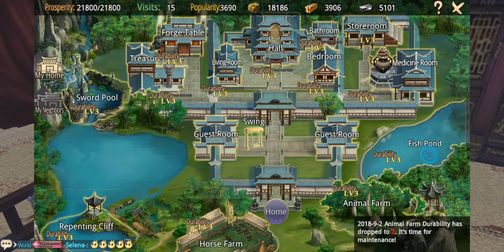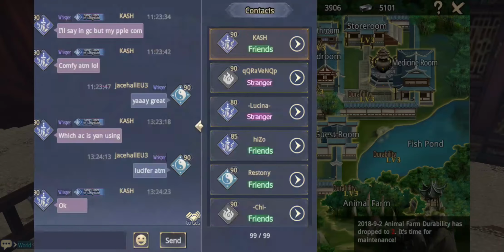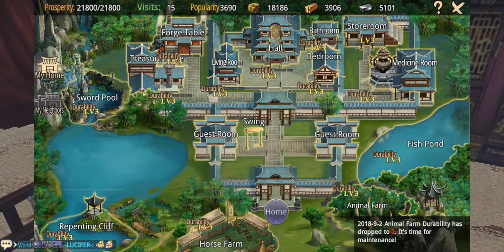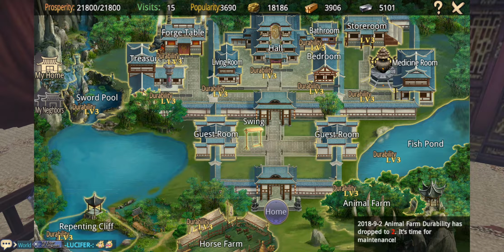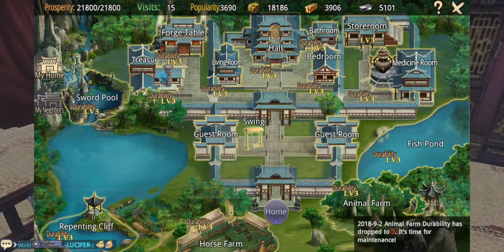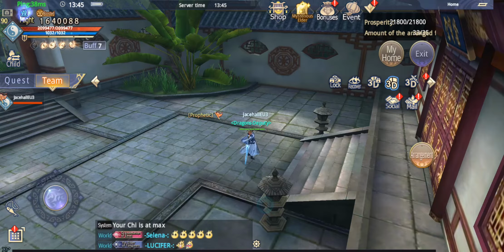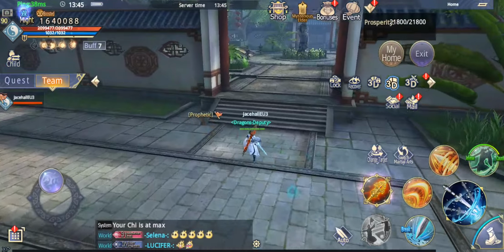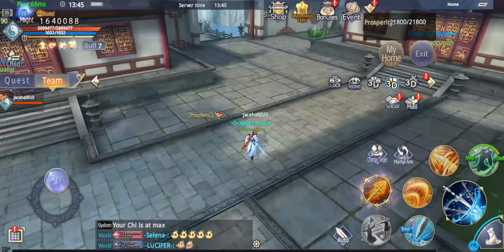So that's all of these now. These new stuff have all been added. This one's the pond, that's the animal farm, that's the horse, that's the Repenting, that's the sword pool. So before I end this video, we're going to quickly, oh, we can't go there like that. Let's just go and do some of these so that you know what to do or how they work.